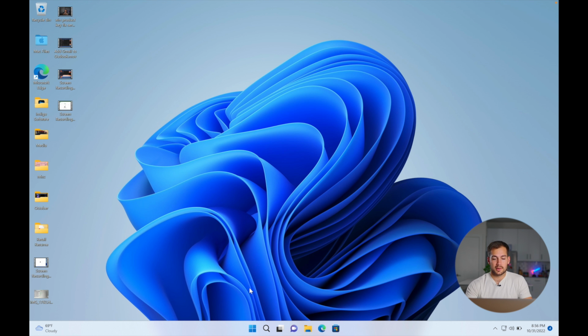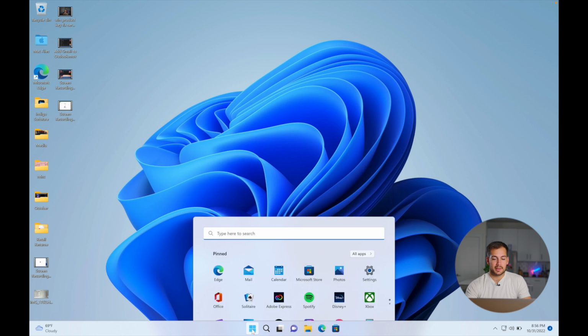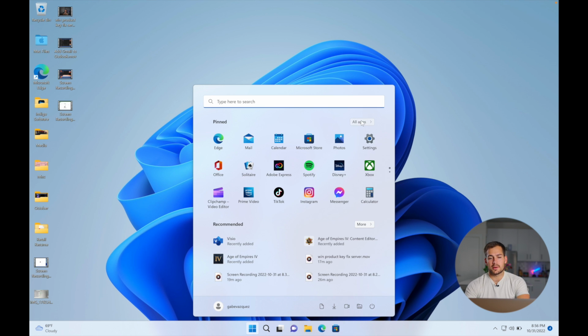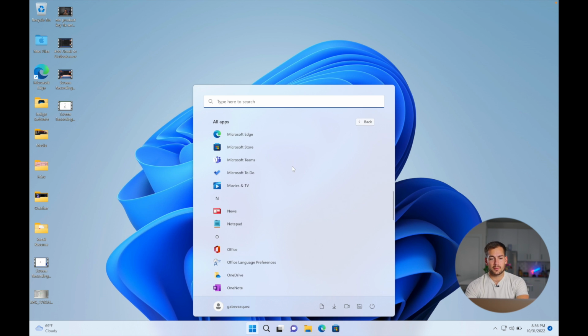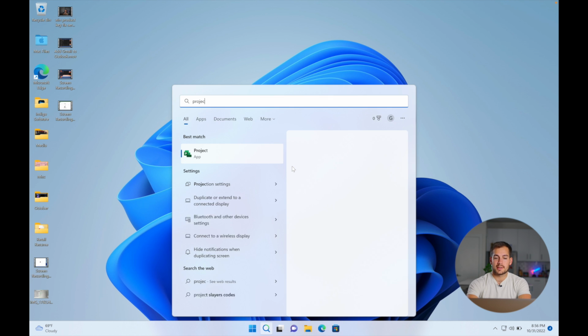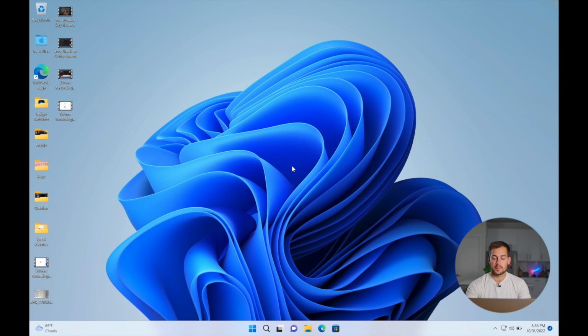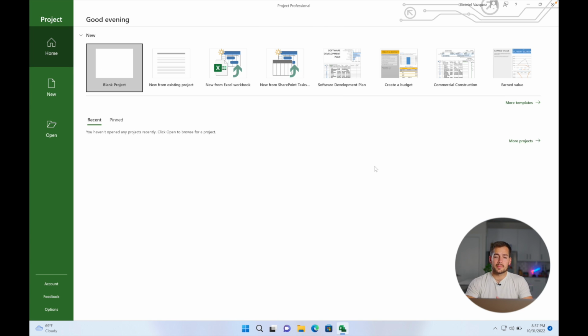All right, so to start off, we're on my Windows 11 homepage here. I'm gonna click the Windows button and we can go to all apps and just kind of scroll through and look for it, or we can simply search for project and we'll enter, which will open that up for us. All right, and as soon as we open it up, we are met with some templates. So we could choose from template if we have an idea of what we're trying to create. But for the sake of the tutorial, we're just gonna start from a blank project so we can describe it best.